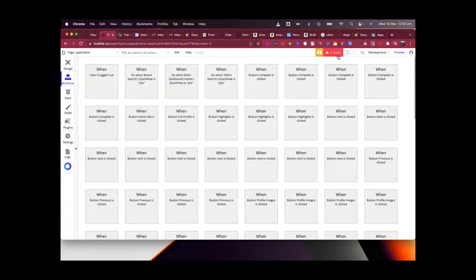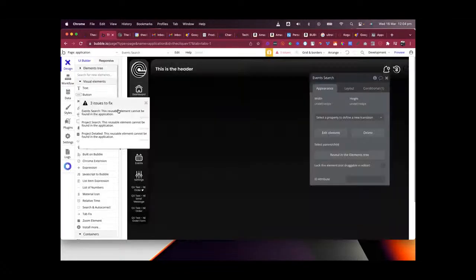Oh, look. Now I have 3 issues. Why? This is because you renamed your reusables, I think. They really should not let you rename them or do something to refactor it on your behalf, because that's crazy. There's 2 places that they have problems with this.